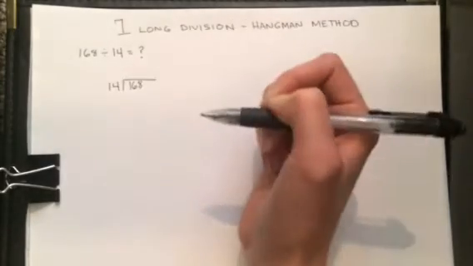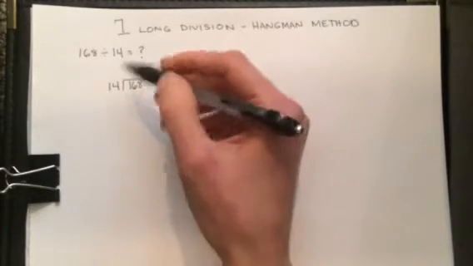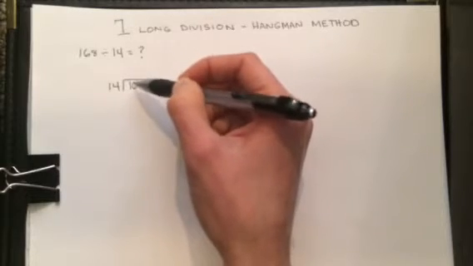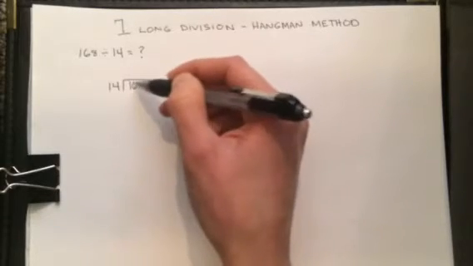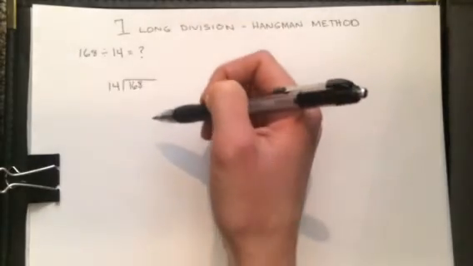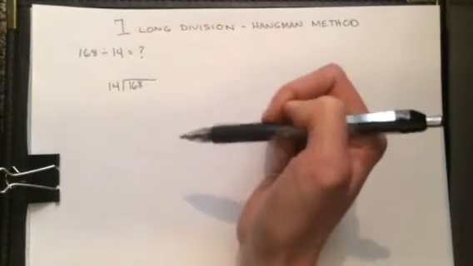And the way I remember how to put which number where is I think of 14 as being the attacker, and it's going to come in and divide up the 168 safe inside his little house there, and 14's gonna break in and chop him up or something. So 168 is gonna get divided by 14.